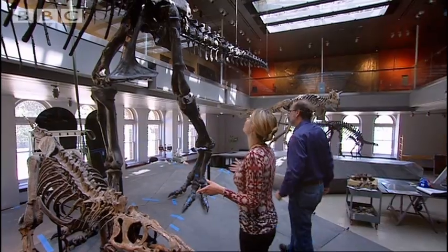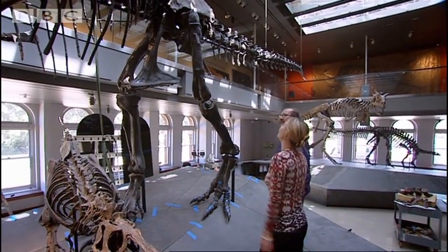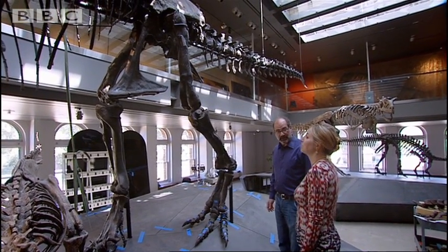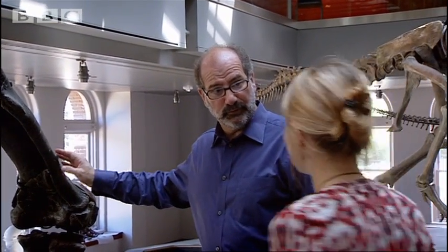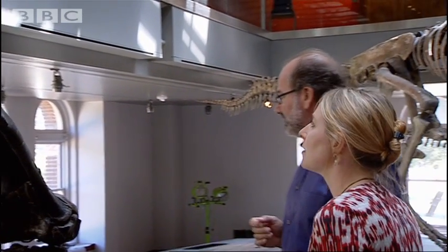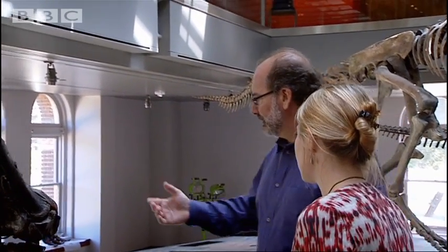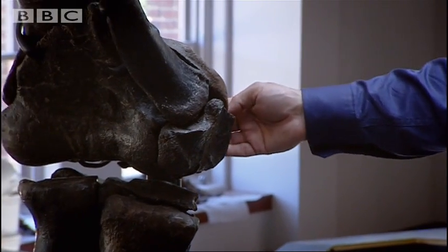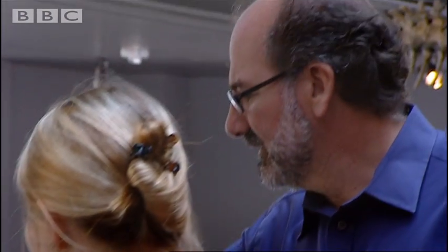So this is a juvenile? This enormous skeleton? This is an animal that probably died at the age of 17, so rather young — he's still a teenager. And you can tell that it's a juvenile not only based on the histology, on the bone tissue for which we have studies, but also because there are many bones that would fuse when the animal was fully grown that have not yet been fused. One of them is here — the calcaneum and the astragals are completely unfused, and both with the tibia.